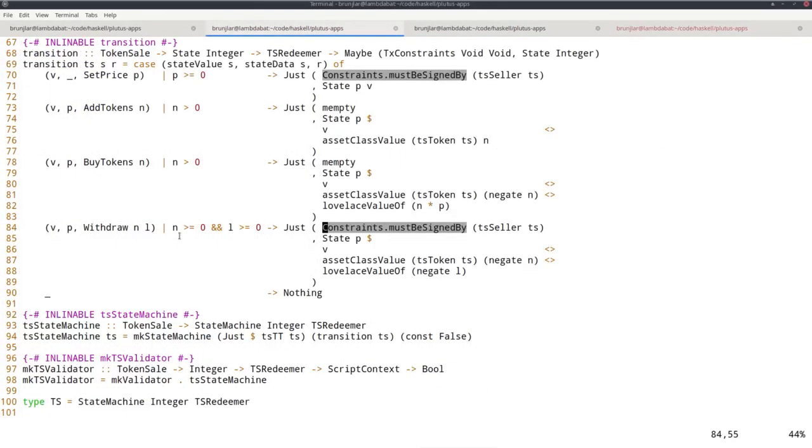So let's look at the transition function again at the withdraw case. And all we are saying is that the constraint is must be signed by the correct wallet, and that afterwards we take out these n tokens and the lovelace. But somehow there seems to be something wrong with it.